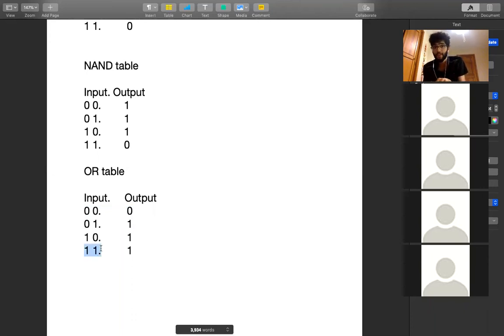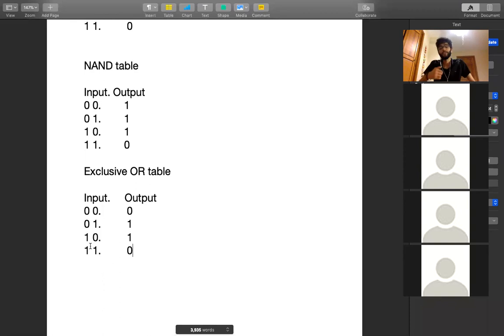But if the first sister wants to come, then she's coming. But if both of them say they want to come, then that is not 1, because there is no place for both of them. So in that situation, this fourth situation of both the inputs being 1 gives the output as 0. So it's not enough if at least one of them is 1. We want only one of them to be 1. It's not even at most, because if you say at most, then even 0, 0 should be 1. Understand? We want one and only one input to be 1. So if both the inputs are 1, the output will be 0.